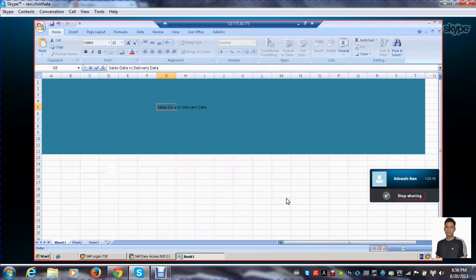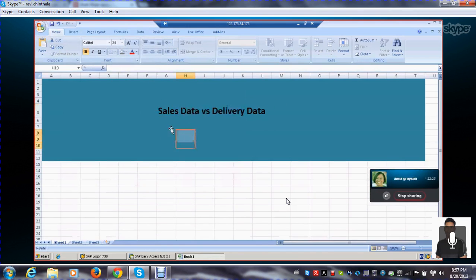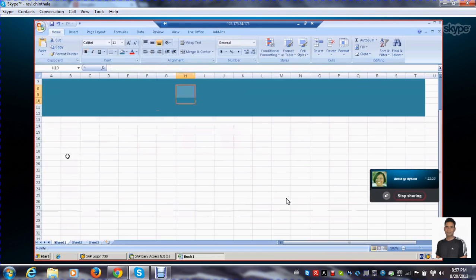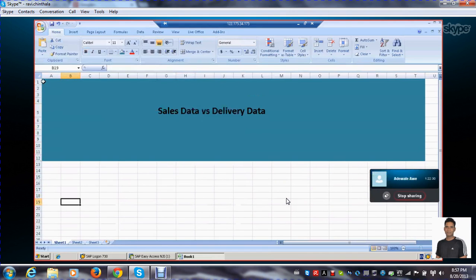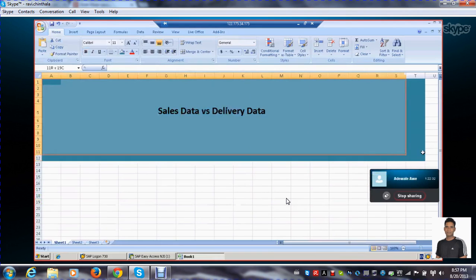So we are bringing into context the sales data and the delivery data. Here, this is a workbook. In this workbook, we can get the queries data.